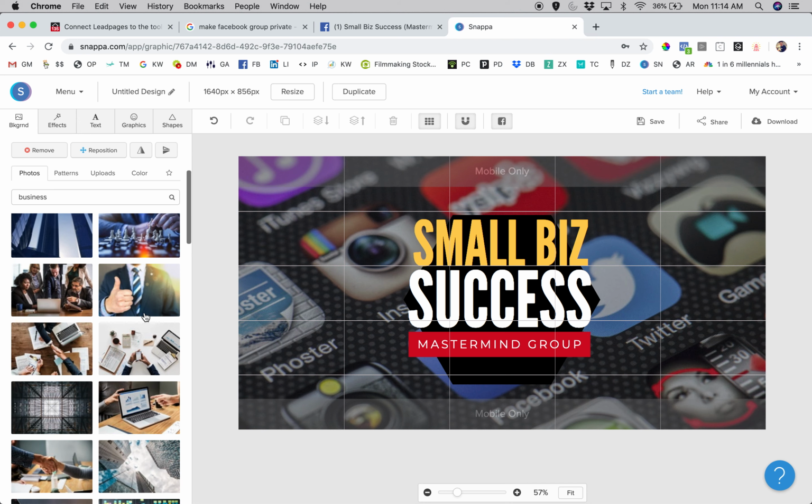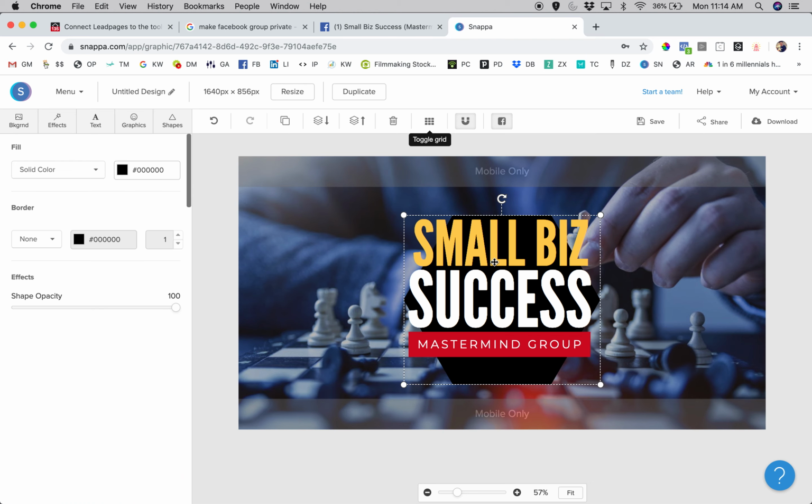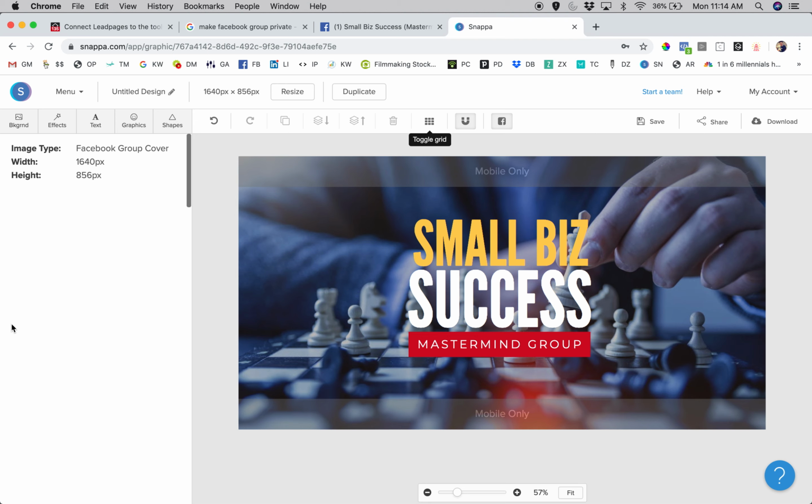And then when I do a search, I see all these sort of business photos. And as you can see in the background here, I'm going to turn that grid off. In the background, oh wait, there was one thing that I missed. I missed the fact that there was a little image behind that. So because I made the words bigger, I'm going to go ahead and make that image bigger in the background. There we go. You know what? I don't even like that image. I'm going to get rid of that altogether.